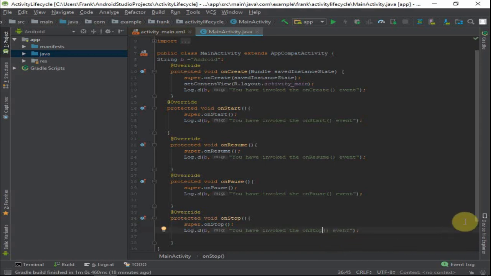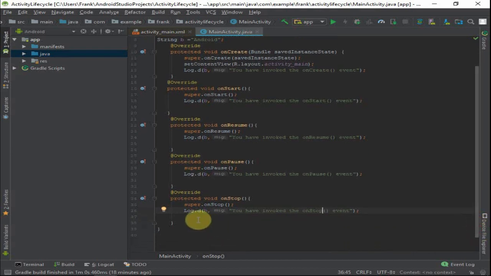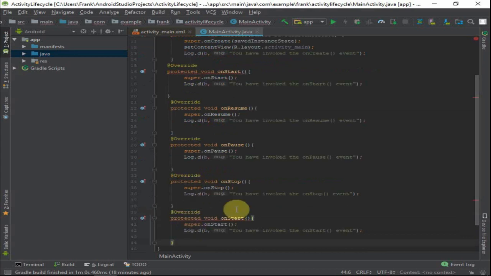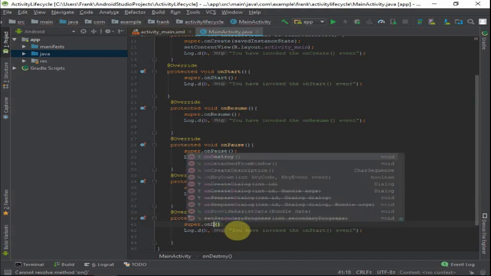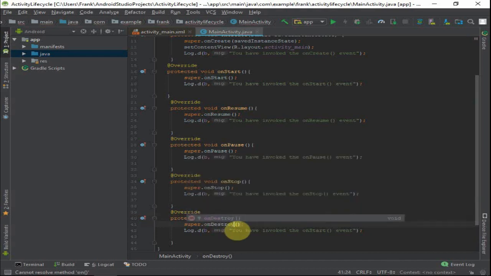So then I'm going to also put a method for the onDestroy callback method. So I'll say onDestroy, then I'll say onDestroy, and even here I'll put onDestroy.